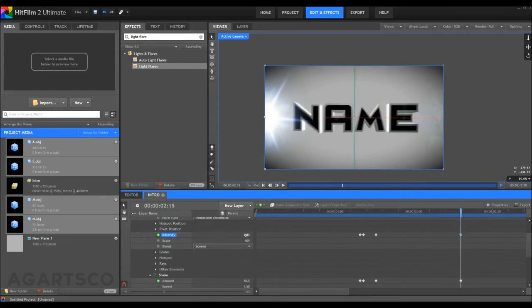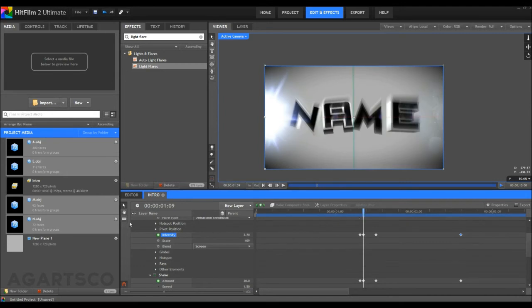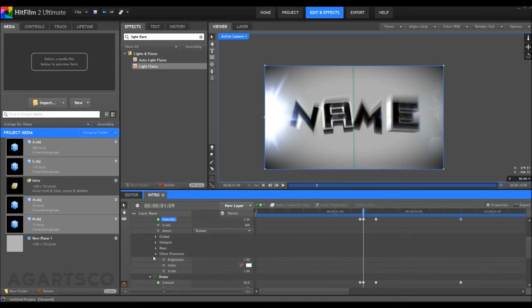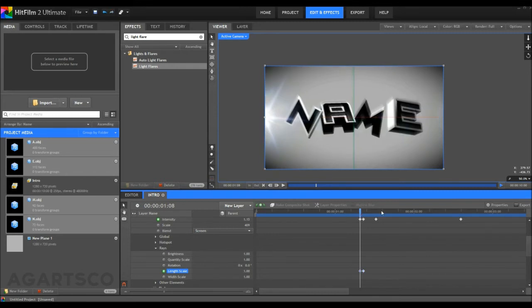And I may want to decrease the intensity down here as well. 1.15 was what it was on default, so I'll just keep it like that. And I think I may also keyframe other things. It's totally up to you. Adjusting each of these will get you a different effect, so like I said multiple times, just play around with it.